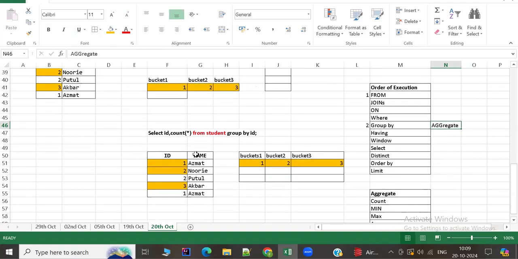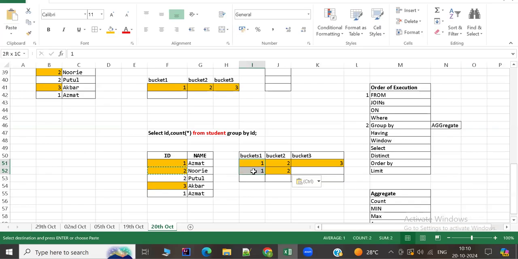So now what it will do, it will count the value. What will it count? It will see that the user wants me to count the star value. So it will replace the value with star, right? So now this count will do. Okay, here we missed one thing, that this group by has created the buckets, right? In this bucket, we have these 2 records present, right? Again, in bucket 2, we have 2 records present.